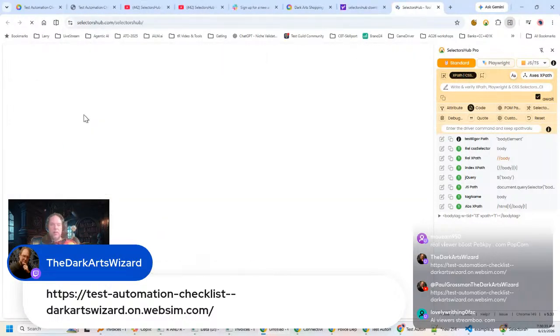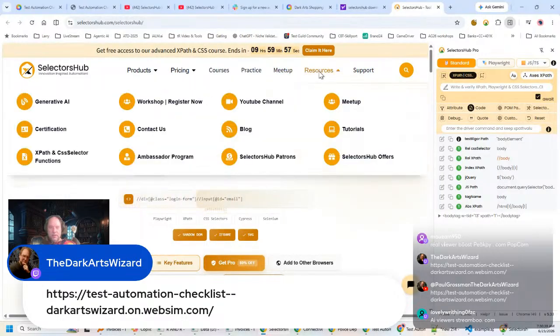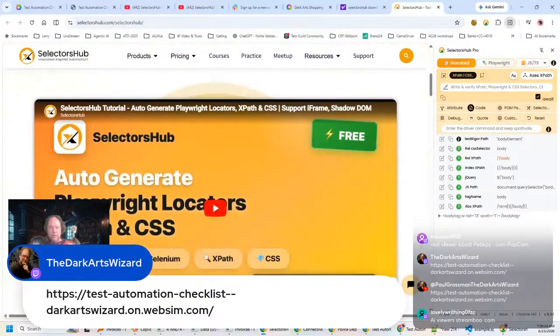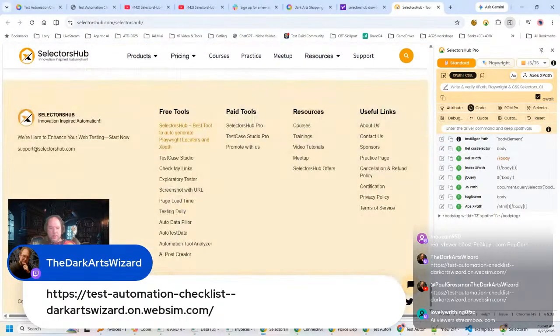At Selectors Hub, we go over here, and we have some resources. I think it is at the very bottom, if I remember correctly. There's a little link to a sample site. Let's see if I can find it. Resources, courses, training, videos, offers, meetup, practice page.